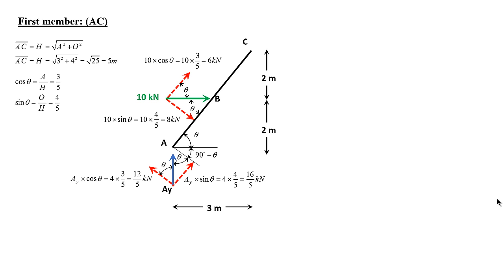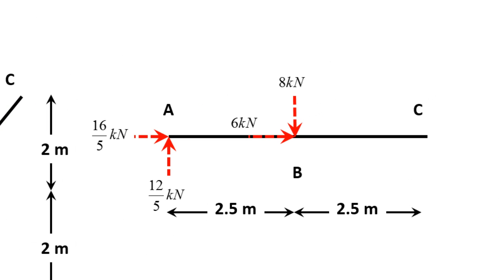Okay, enough with this mess. Let's clean it up. So this is what I have. Now this is the beam I'm going to be working with. If I take a section at C, cut a section, and try to expose the internal forces, I have a normal force, a shear force going downwards, and a moment that's going counterclockwise. Now my goal is to solve for these forces.